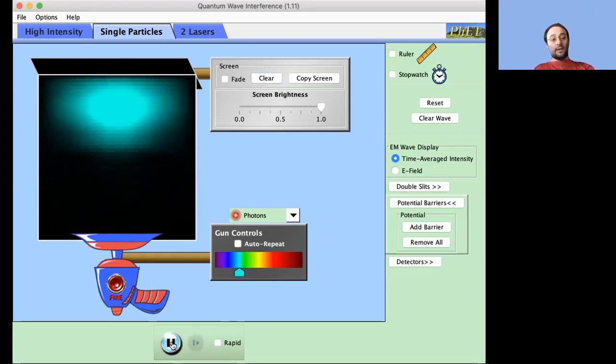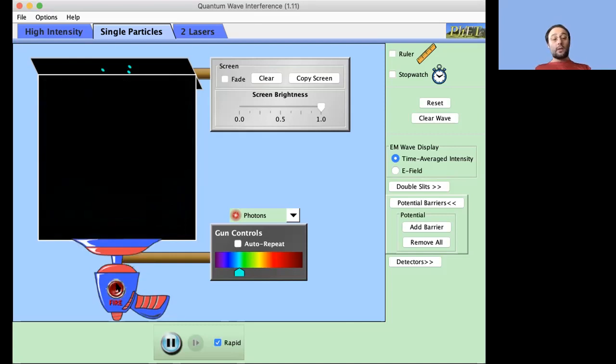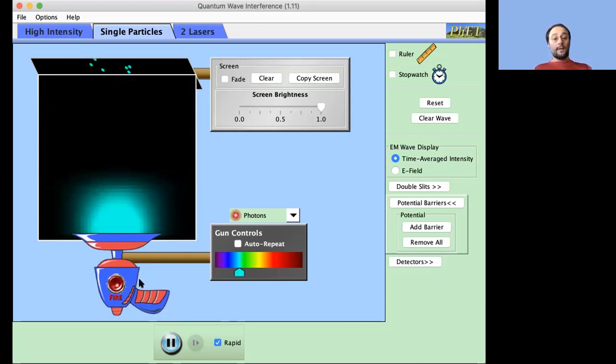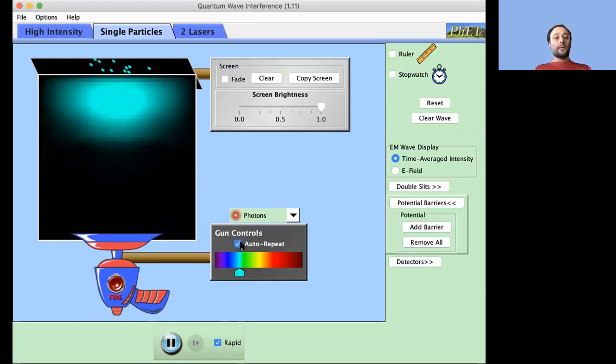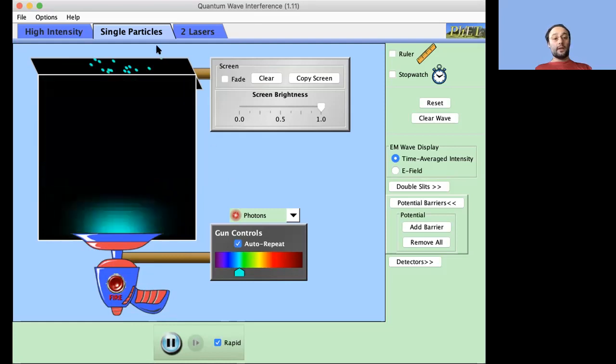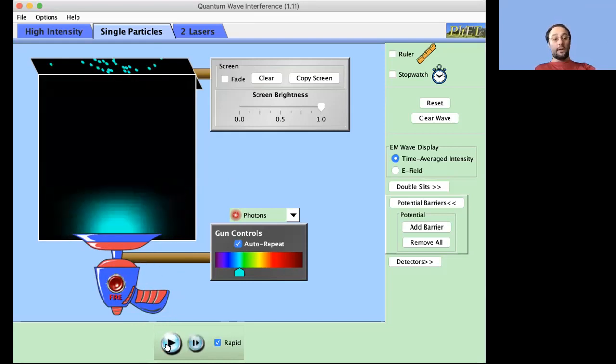So let me repeat this. And I'm going to repeat this again. Move faster. Boom, right there. Every once in a while, we'll find a photon somewhere on the fringe. So let me do the auto repeat. Every once in a while, it will be found somewhere on the fringe right here. But most of them will be found right there. You see, we found the photon here, where the probability is actually quite small.